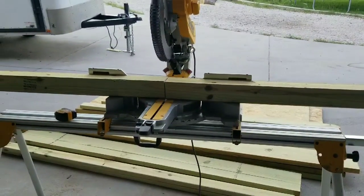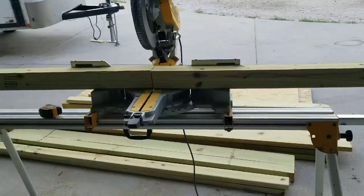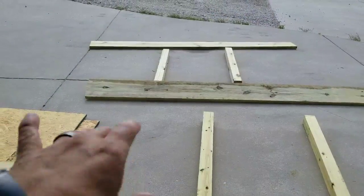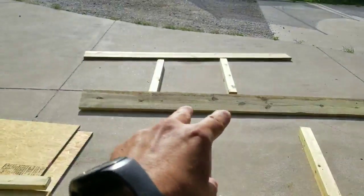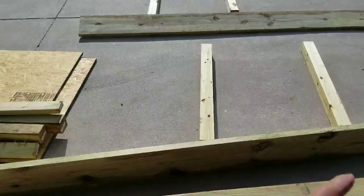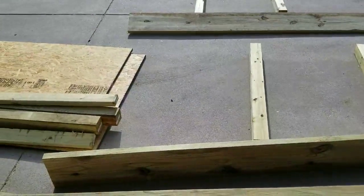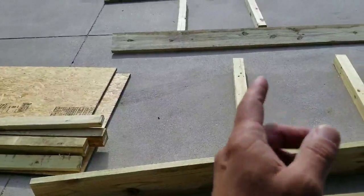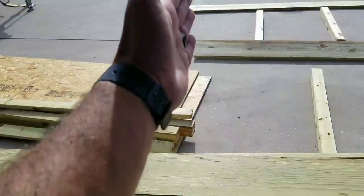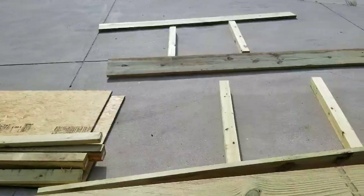I'll show you basically how I got it set up. All right. So now I got my 2 4x4s that's gonna go on each side of these. 2x4 is gonna go on the other side. I'll cut the center pieces for the supports later. But right now we're gonna cut the lengths on the side. So it's gonna be the caps on each side.